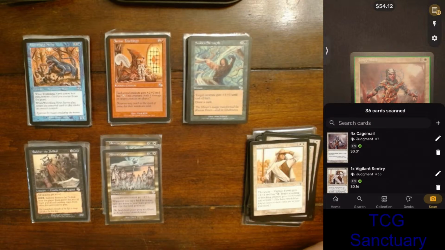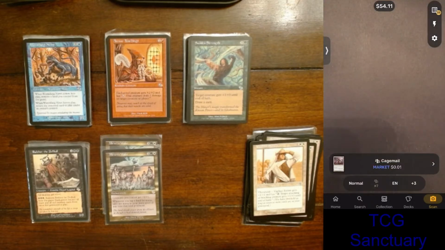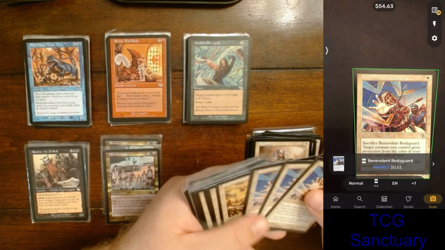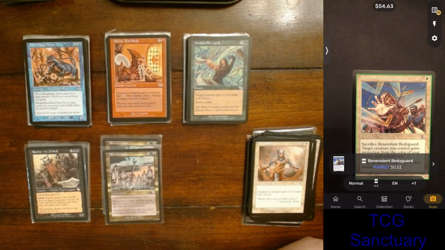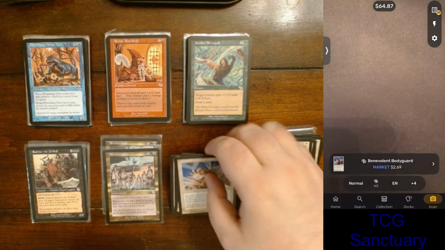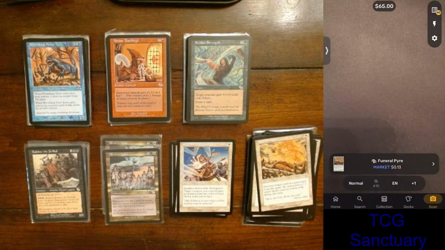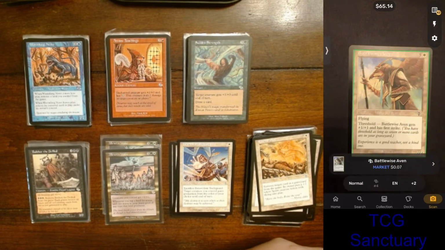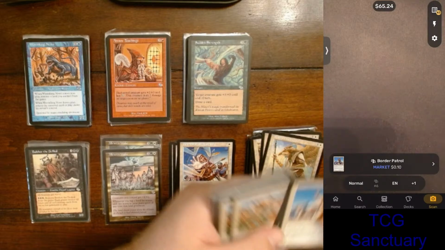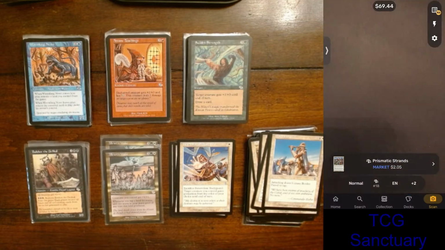Oop, one too many on that. We only have 3 copies of Cage of Hands. Never mind. Jeez. Okay. 4 copies of Benevolent Bodyguard. And 2 copies of Prismatic Strands.